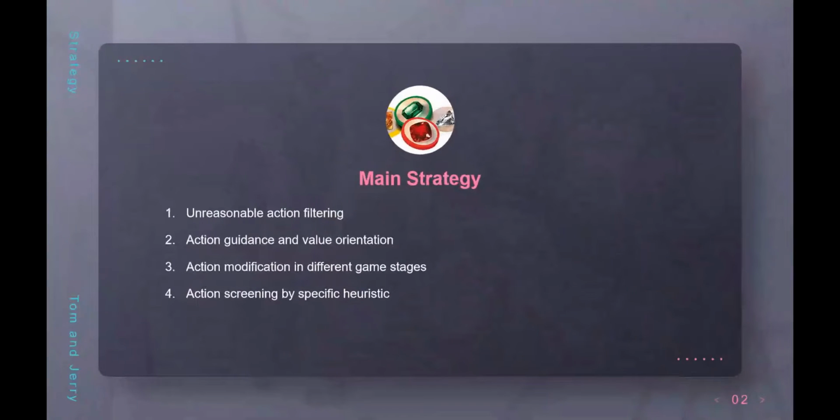In order to reduce the excessively high branching factor of Splendor's game state, we designed a strategy based on domain knowledge. Our strategy consists of 4 parts. First is unreasonable action filtering. We directly filter some unreasonable actions, such as the action whose type contains collect and its return contains yellow gems.